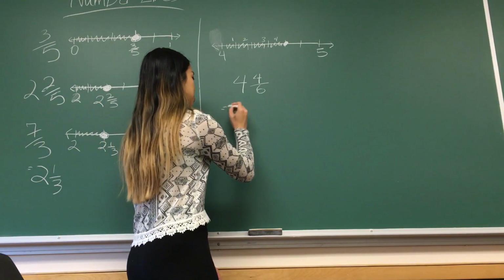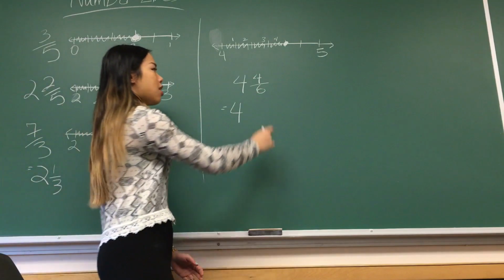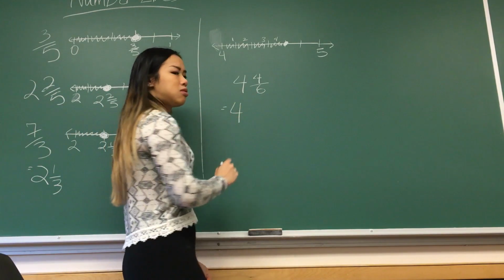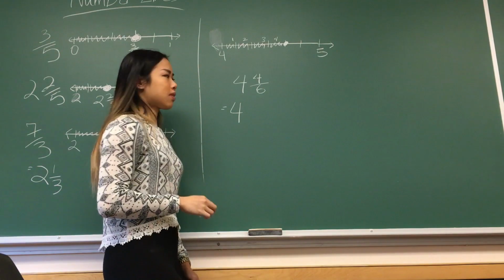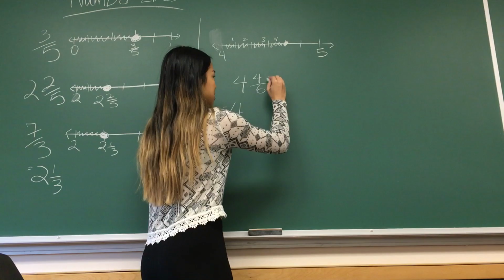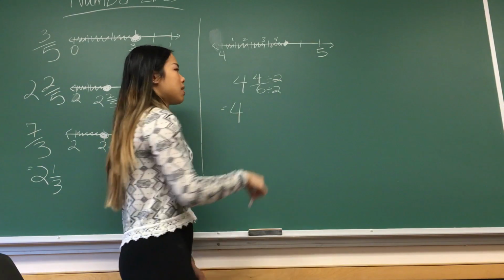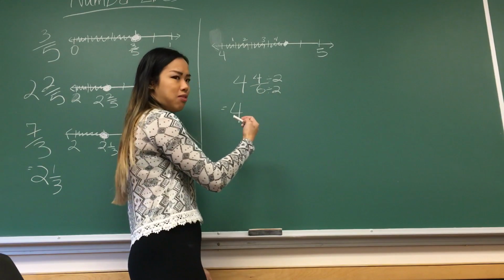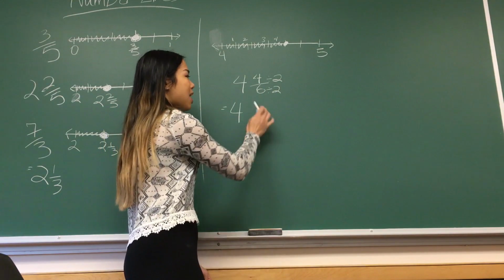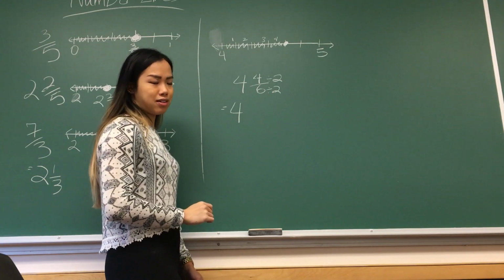Okay, so this will be equal to 4. Our front number doesn't change. We'll always have 4 wholes. It's just our fraction that we want to reduce. Okay, so what goes into 4 and 6 evenly? Well, they're both even, and we can see that 2 would be our greatest common factor. Because, well, we can't do 3. We can't do 4 divided by 3. We could do 4 divided by 4. Problem is, we can't do 6 divided by 4. So that means 2 is our greatest common factor.